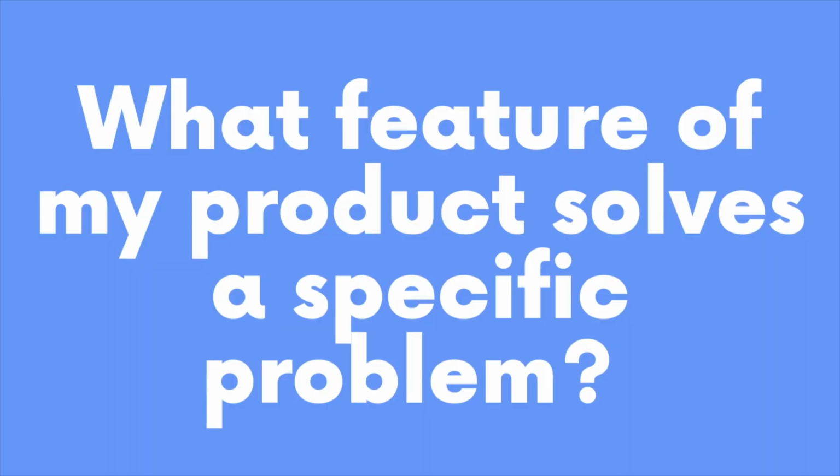So start your post out with, if you're having a problem with this, or have you noticed that this is a struggle for many. And if you're having problems trying to figure out what feature to talk about or what problem your product solves, think about this. What specific feature, and get as specific as possible, does my product solve for the end user or for the buyer? Use that question to come up with this post.